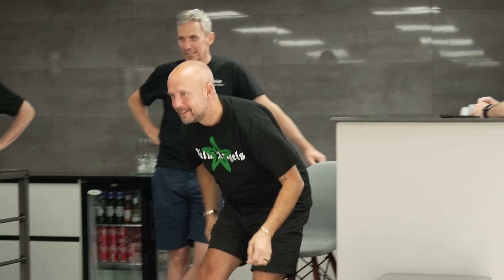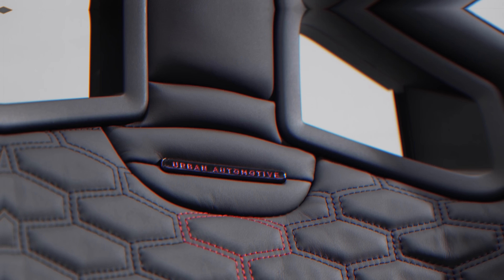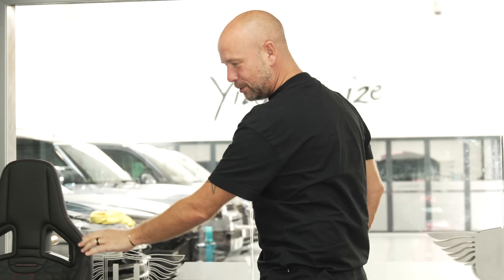I'm here with the guys from Beetrim today, in collaboration for a meeting to talk about upcoming projects — and they've got a nice little surprise for Simon. Come check it out. No prizes for guessing what it is — is it like R2D2? It's a scale model! What is it?